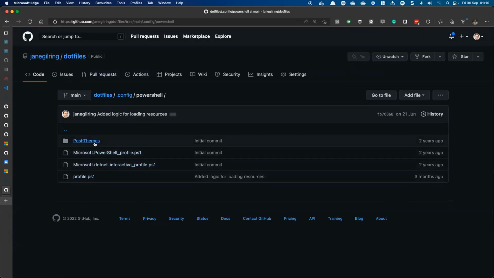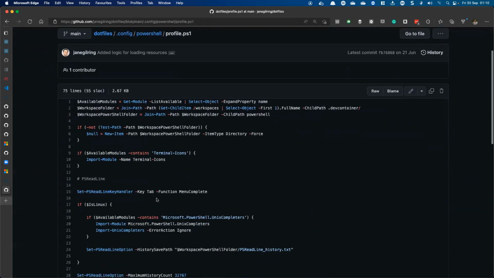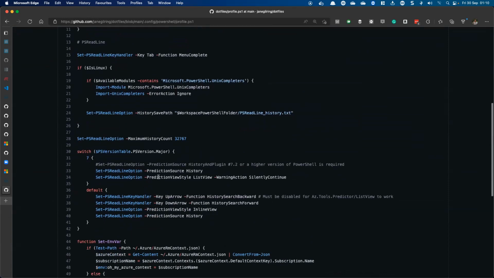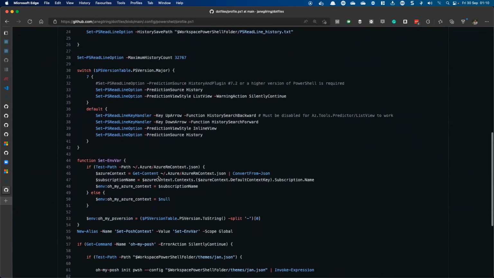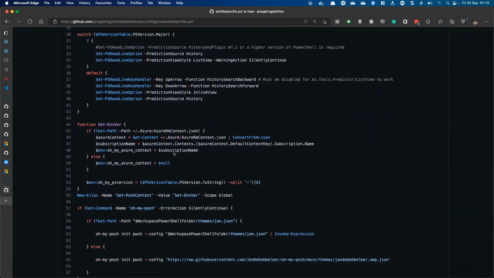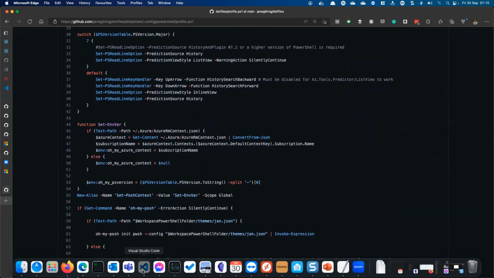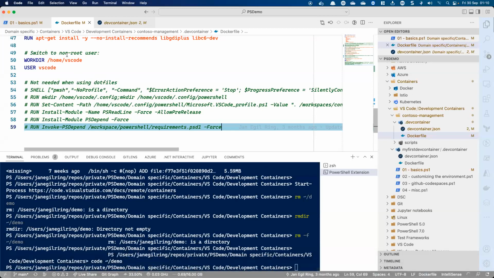So here I have my themes for all my posh and all of the different personal profile settings. That is something that I use for my personal preferences. So then I have all of these things separated from the container, so everyone can have their own personal settings.